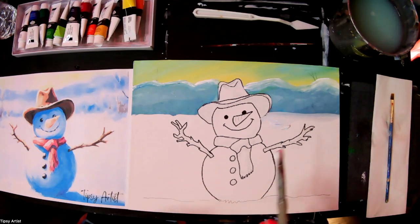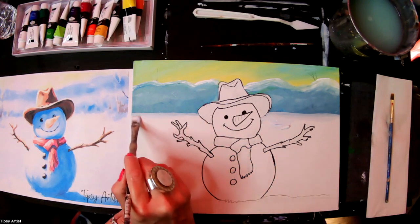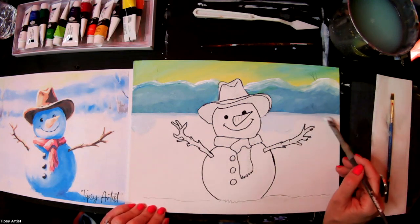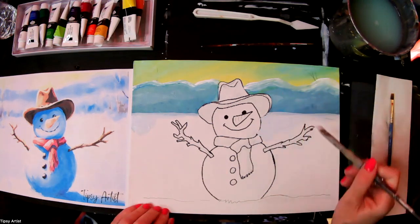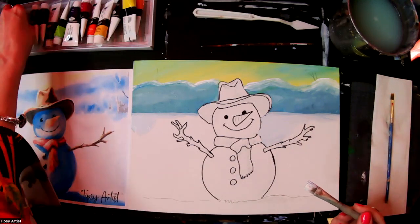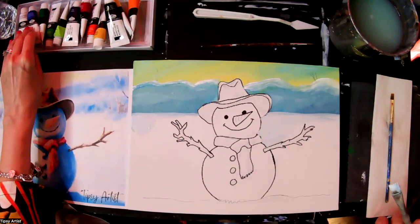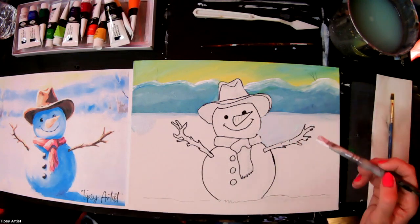Light transition back and forth. And lightly back and forth here. And again, this is mostly white, titanium white. And then that little bit of Mars black. And then just a tiny touch of our primary cyan blue. I'm going to be really careful getting next to this little branch arm here.